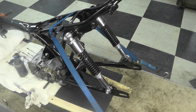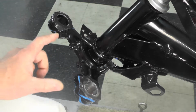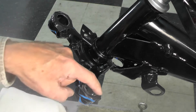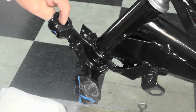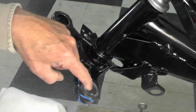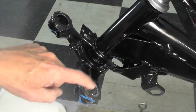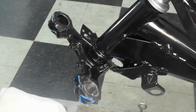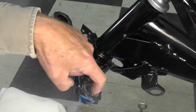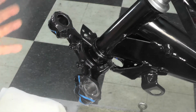What we're going to move on to next is mounting the front fork tube. Before we can install the fork tubes and tighten up the pinch bolts, which go right here, we have to remove the powder coat build up on the inside here, and the clearance is tight enough that the fork tubes will not fit through here without removing the powder coating. I already did a test fit. Again, it's very common for that build up of powder coating to happen on this inner surface here, so that needs to be removed.